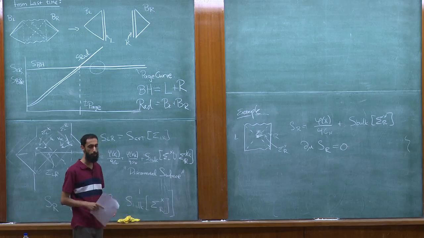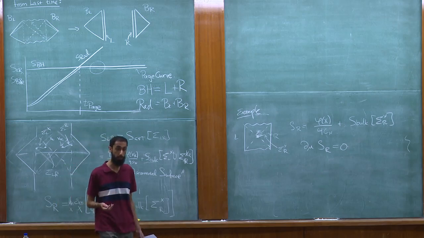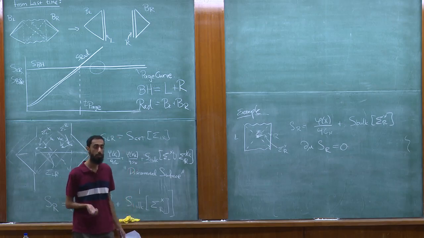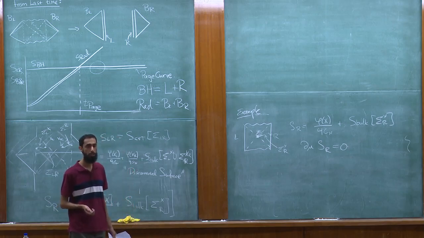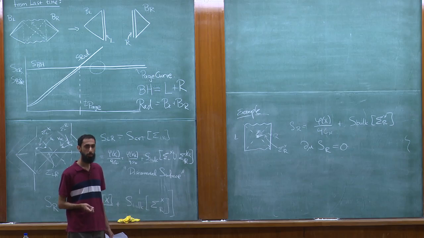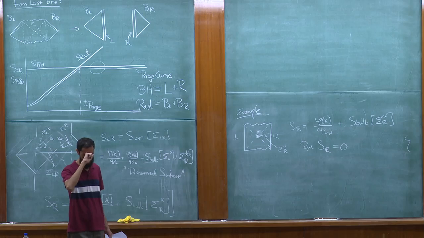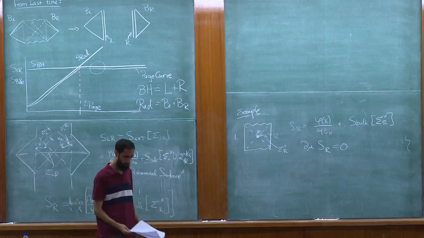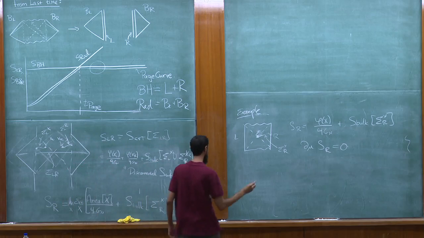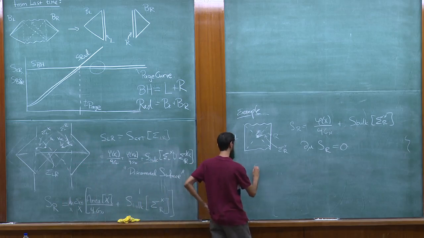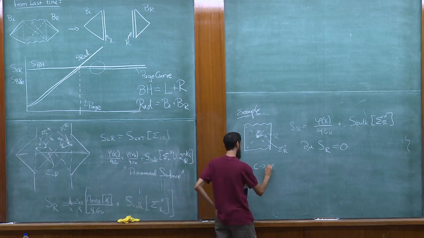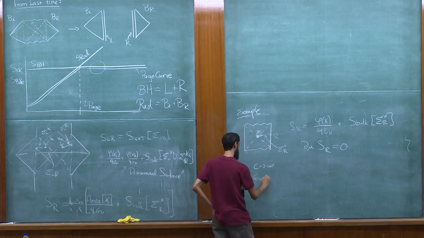No, but we're working in the limit where 1/G Newton is much larger than the central charge. I thought you were working in the limit where the central charge goes to infinity and G Newton goes to 0, keeping the product fixed. That's the limit in which the formula you wrote down in your first lecture is valid. Can you say the limit again? Central charge goes to infinity, and G Newton goes to 0, keeping G Newton times central charge fixed.